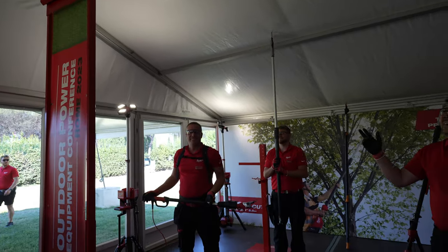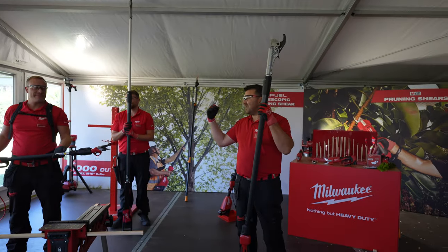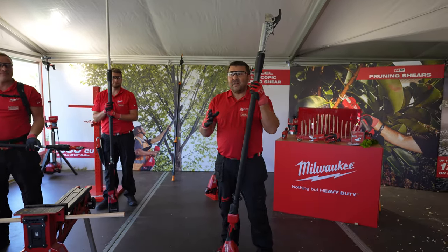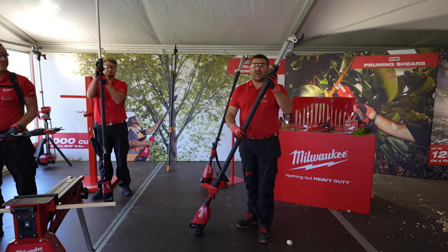As you can see, with the fixed shaft solution of the competition, not only do I have to change the shaft to access the branches that are higher up, but it could be necessary to find an entirely new solution, which means you are wasting time. Now, two more features about our tool.